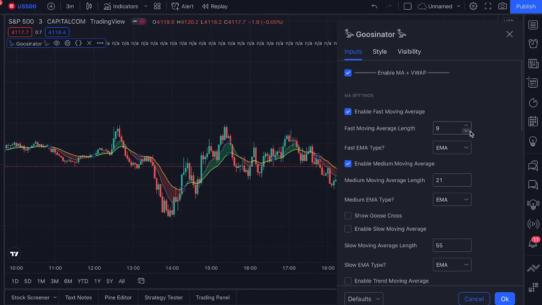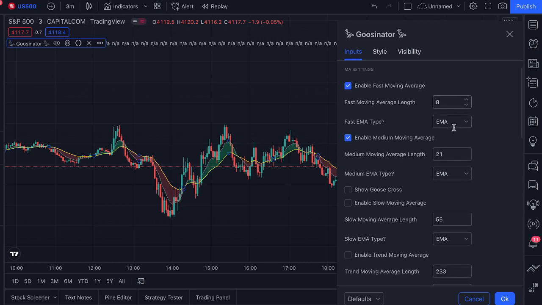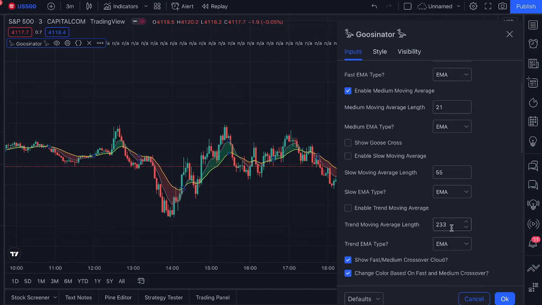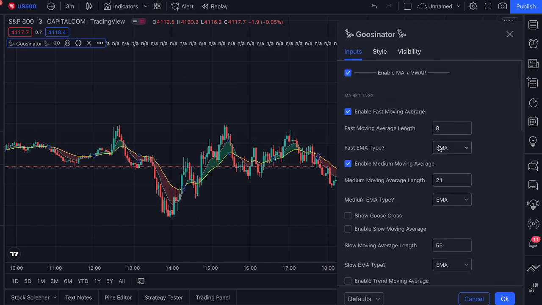Personally, and this is purely a thing that I like to do, it's truly semantical at this point, but I like to use the 8 EMA versus the 9 EMA exclusively, for the reason that all of my numbers at that point become fib numbers. 8 is a fib number, 21 is a fib number, 55 is a fib number, and 233 is a fib number. We can discuss why that's relevant another time, but I just wanted to put that on there. Technically, it's the 9 and the 21, which is why that's the default. I just like to personally use the 8.